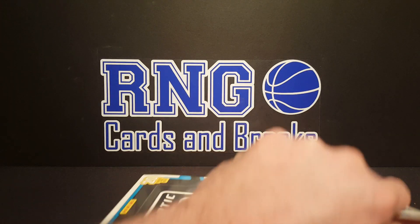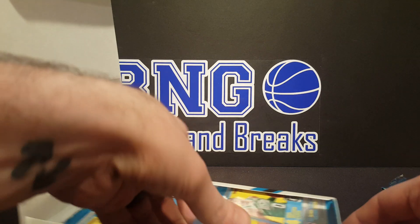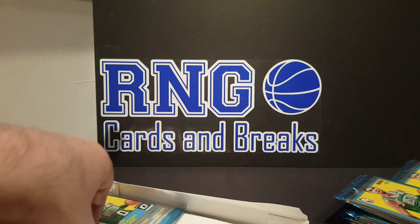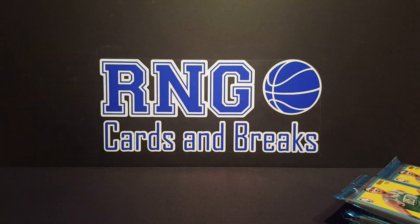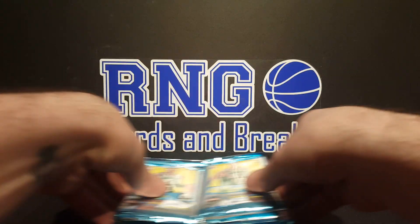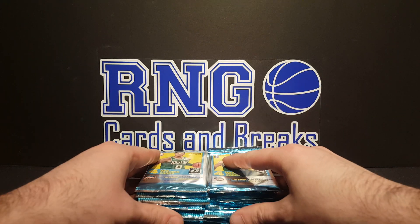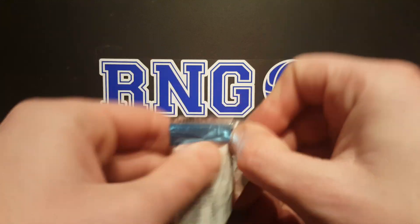Is it gold vinyl time? I'd like to see what we still haven't hit — the black velocity, man, that's what I want to see. I think they're numbered to 39. All right, got our 20 packs. Dual switcheroo here just to keep it interesting, and there we go. All right, ready to roll, let's break it in — 2017-18 Optic Basketball.